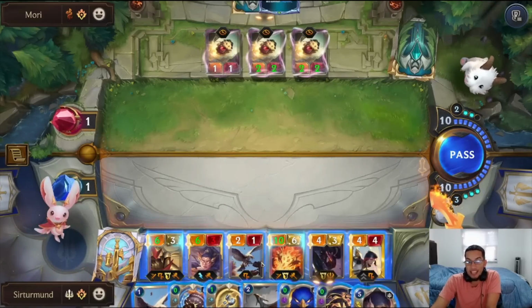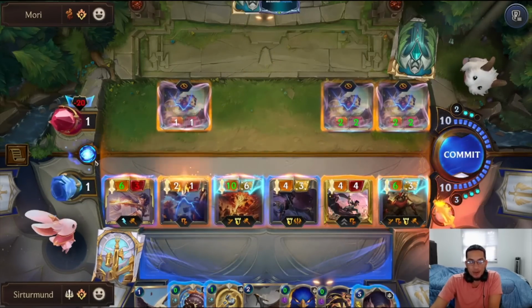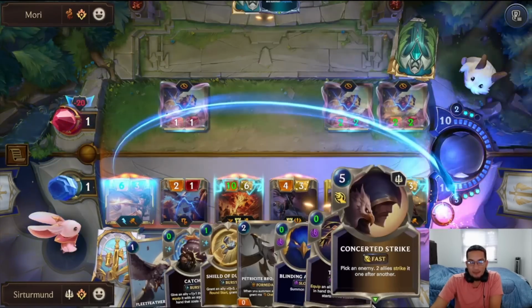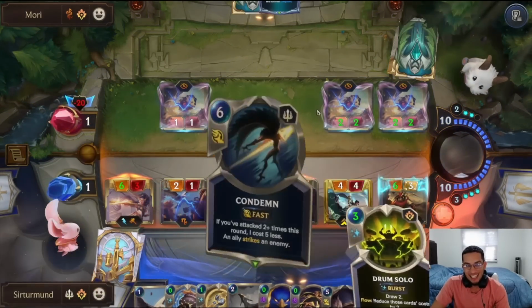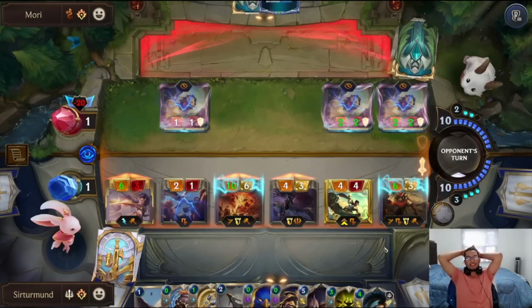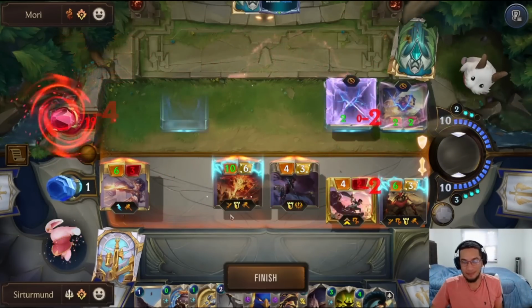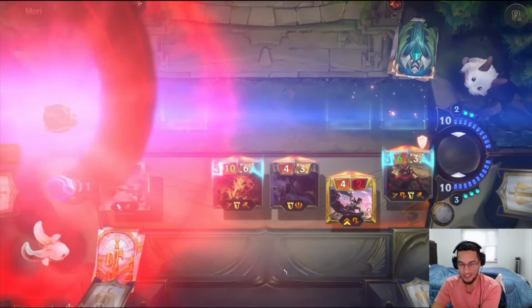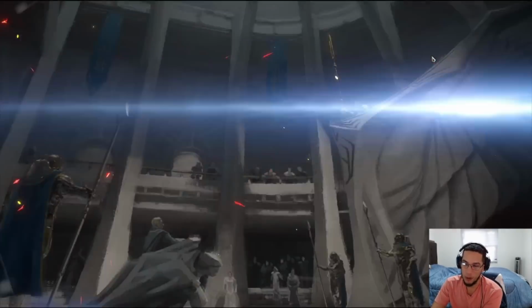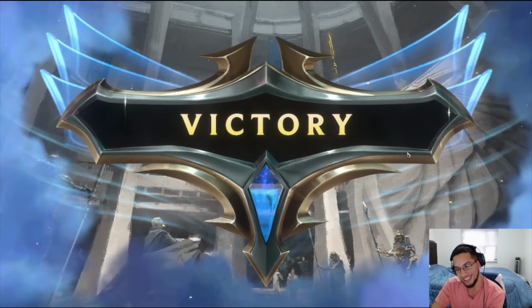Really? We get this now? The game is actually trolling me, huh? We get the Concerted Strike now after we drew so much. And Condemn right after too. Okay, opponent didn't have it. But I can't believe we drew so much and we actually almost lost because we didn't draw the Concerted Strike or the Condemn until now. So GG's.